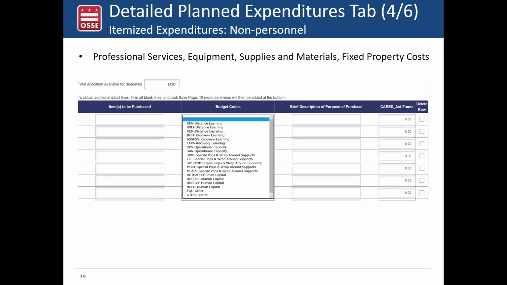Your description should be detailed enough that it's clear that the work is linked to the allowable uses of the CARES-ESSER funds. It should include what goods or services will be delivered and to who they'll be delivered. And it should also include information explaining the cost basis for the item, for example, the number of units of a good. This section can be as many as 1,000 characters.